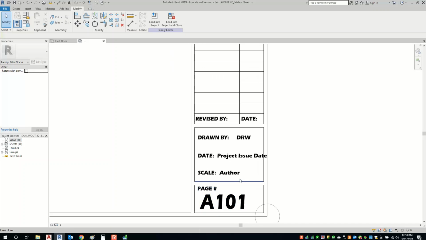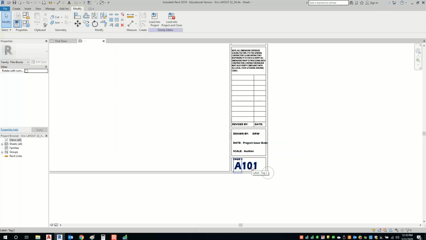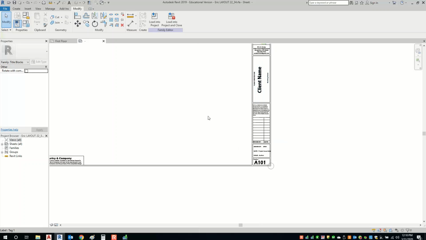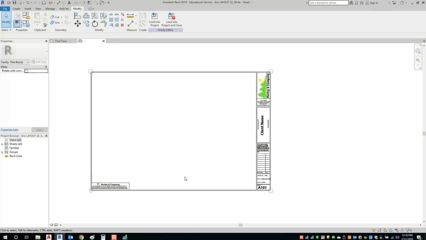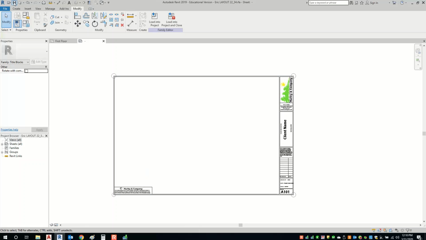So some of these things will be labels, as you can see here, and then some things will be like we changed over here. This is a text. Okay. At this point, go ahead and save this, since you've already given it a location. So go ahead and save that.